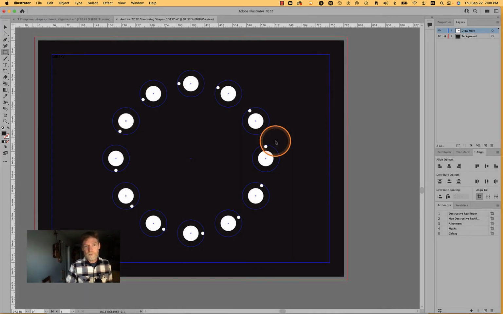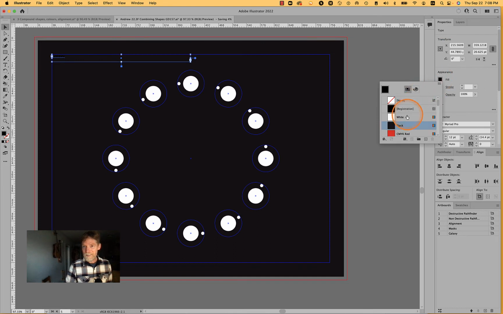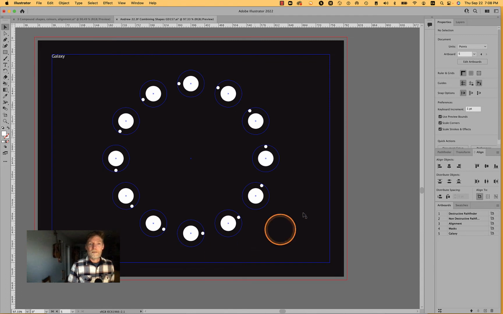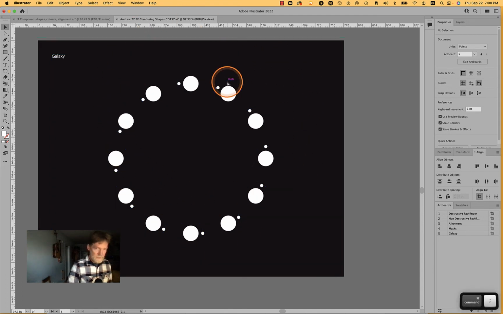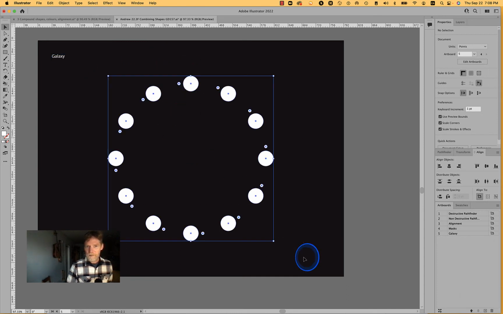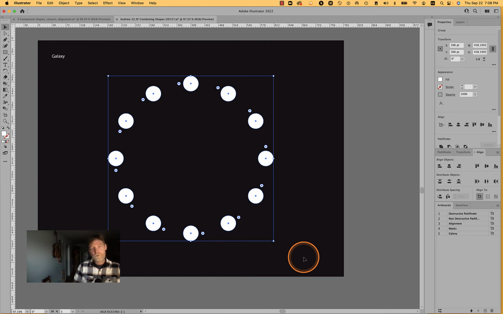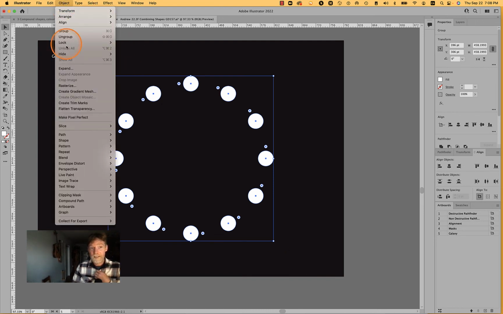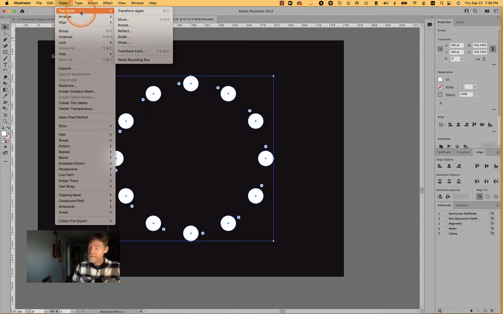So the other thing you're going to want to do now is change the color of your label. Otherwise it's not super visible. So let's go ahead and give that white. Now we have these planets, each of them with a moon on it. I'm going to go ahead and select them. And now I want to do this other type of transform, which is called Transform Each. And that allows us to add a little bit of randomness to our transformation, which is super fun.